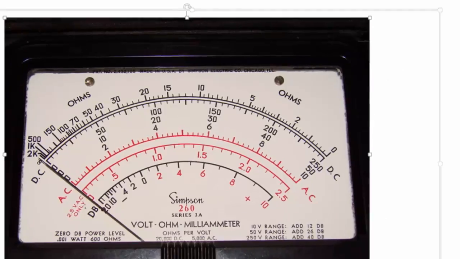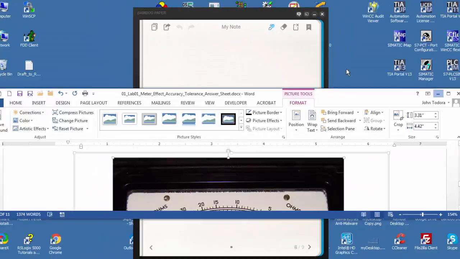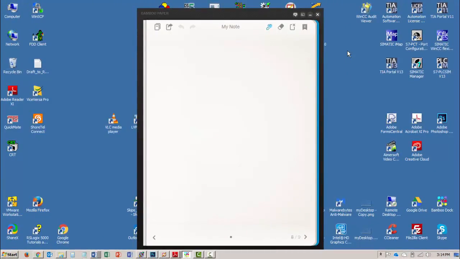So let's see how we can look at and calculate the tolerance of the resistance scale. So I'm going to switch over to this pad and we know that we are going to be using the R times one scale. We also know that the tolerance is 2.5 degrees of arc. We know that it's using a 1.5 volt battery and that's DC.